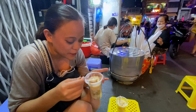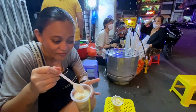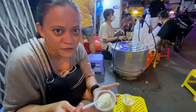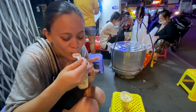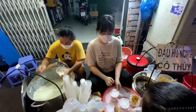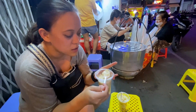It's good. I like the coconut. What is this? Oh, ginger. Ginger? Yeah. It's really good. It's very, very flavorful. It's a little bit spicy from the ginger, sweet from the syrup, and you can taste the coconut from the coconut milk. And you just buy it from the side of the street. She said they're very famous. They've been on a lot of TV shows. Yeah. They've been doing this for more than 30 years.